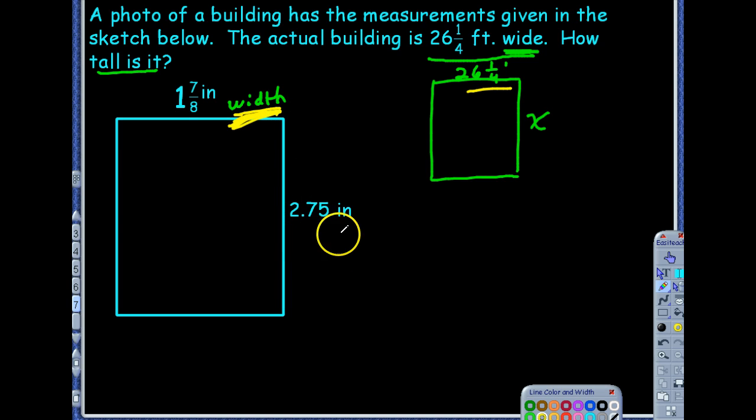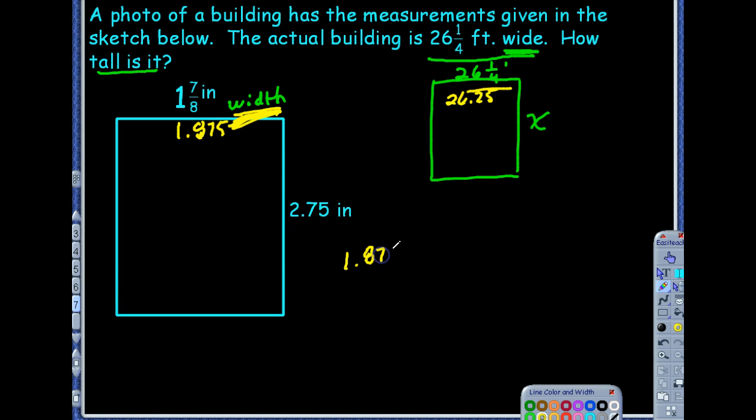You can do width to length. The key is what she's saying here, you just want to make sure you're consistent. Whatever you're doing, you've got to be careful with both of them. Now, the other thing I'm noticing is there's some units dealing with fractions and decimals. If the fraction converts to a decimal nicely, which I think 7/8 does, I would go ahead and put it as 1.875, and then this is obviously 26.25. That to me would be a little easier to work with. Now, if it doesn't, we don't want to round to get another rounded answer. So if we're going to go with that width to length idea, keep that consistent.